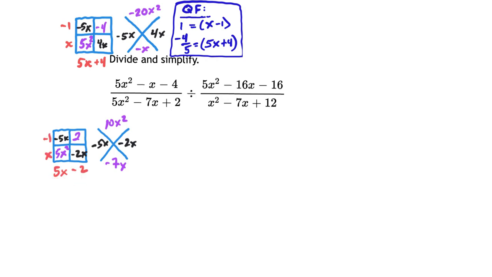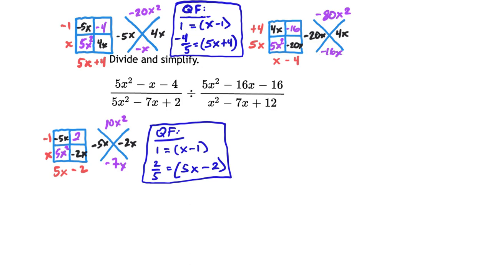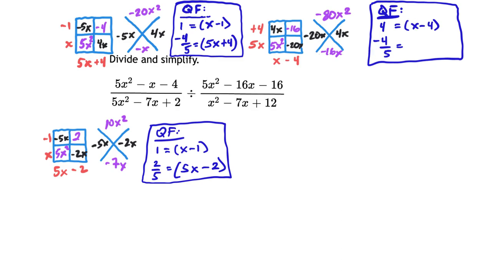And again, if you were to use the quadratic formula with a, b, and c, you would then get 1 for the answer and also 2/5. The 1 becomes an x minus 1. The 2/5 turns into 5x minus 2, the opposite of the positive 2 that you see there. Then we move to the top right, going a little bit faster even so. We're going to turn this 5x squared minus 16x minus 16, use the box, and then put it into the diamond. And we get our dimensions to be x minus 4 and 5x plus 4. Quadratic formula would also give you a 4 and a negative 4/5, again turning that into an x minus 4 and a 5x plus 4.